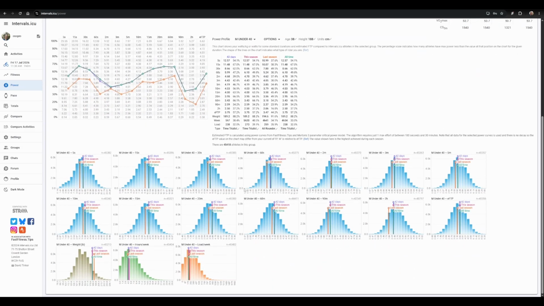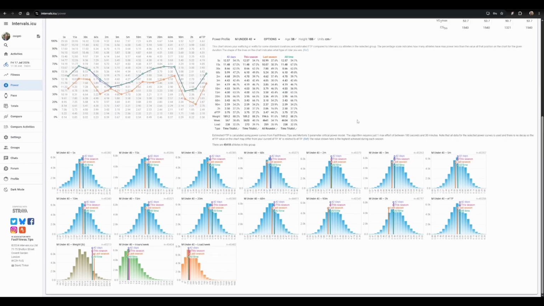And then there's all these charts that show how you've moved. I think it's a useful way to see in another way. This orange bar is where I was last season. So between January and May, these were my bests. And between May and now, mid-July, these are my bests. So I've moved up quite a bit in the last couple months.